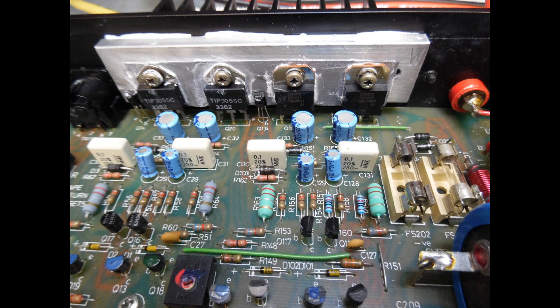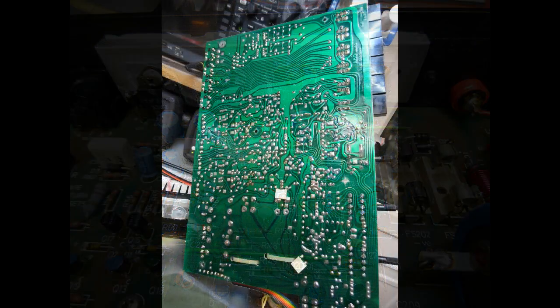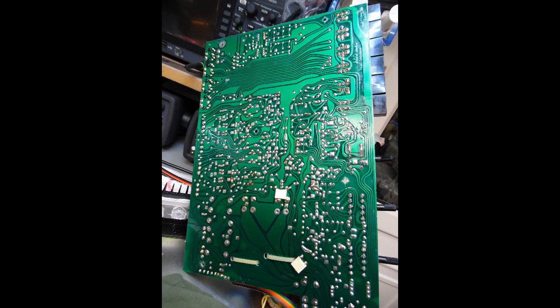The resistors — two of them at 120 ohms each — along with the TIP3055s and the BFR-series transistor needed replacing. With regard to the output transistors, this amp uses a silicon insulating washer. Normally for that you wouldn't require heatsink compound, but A&R would put heatsink compound on there. The replacement transistors from the original manufacturer are now discontinued so the latest transistors have to be installed — and as I always say, just make sure you source them from a reputable component supplier.